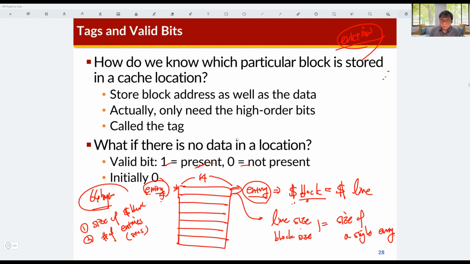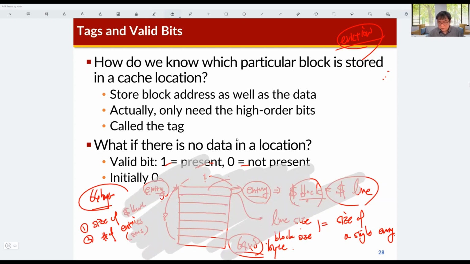If we know the size of a single cache block and the number of entries in the cache, then we can calculate the size of the cache. If the number of entries is 8 for this cache, then the size of this cache is 64 multiplied by 8 bytes. We can calculate the size of a cache like this. Remember that when I mention a cache block or a cache line, that means the entry of the cache. So let's go back to the direct mapped cache.